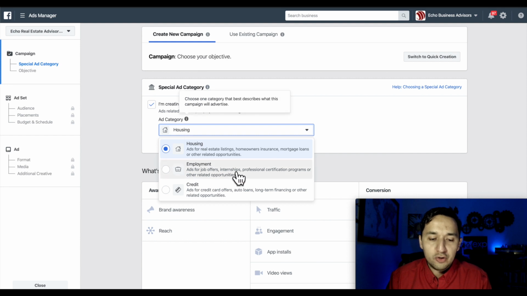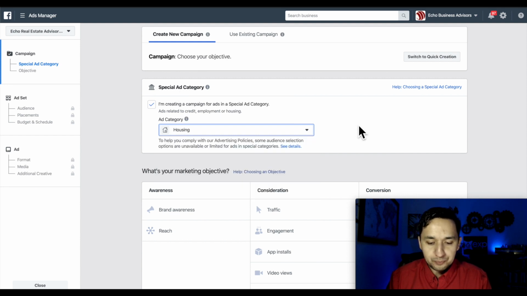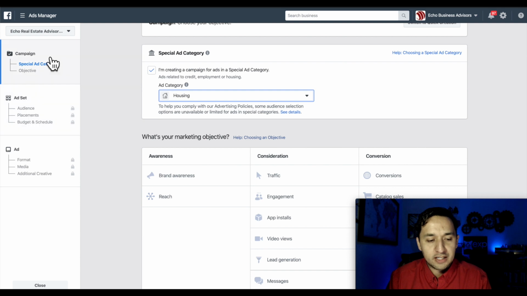So whenever you select the special ad category, you're limited in your targeting. So here on the left hand side you see the campaign, which is basically the objective that you're selecting, and it's going to give Facebook, the Facebook Ads Manager, directives on how to set up your ad sets on the back end. It's going to limit some options whenever you're selecting the type of ad to run, and then you're going to create your ad over here. So we're going to go through this progression as we continue to click continue. You're going to see us move down this journey.